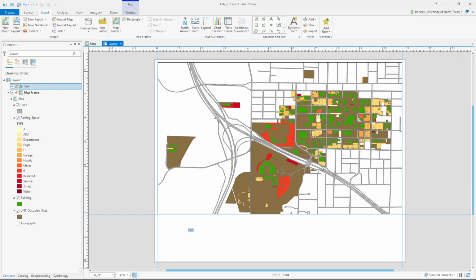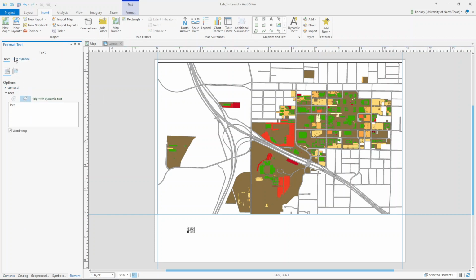And so there's a variety of ways to be able to change this. We'll just go through the instruction. We'll double click this layer in the table of contents. You could change it by clicking on this, but it's just easier to do it this way. Double click this here, and we'll see that it comes up with the format text pane.